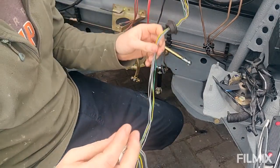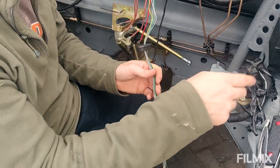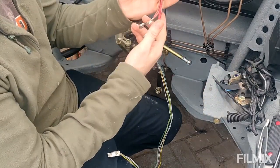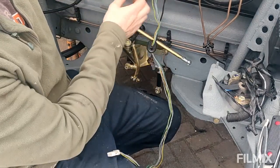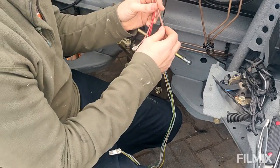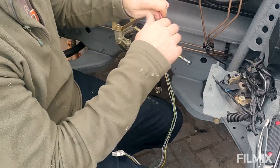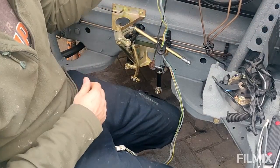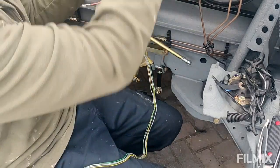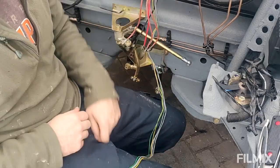Again, this feels so much nicer now. It's had a good clean. It's got rid of all that horrible sticky stuff you get from black tape. Oh, it's nasty. And these ones here, these obviously do need extending. So I'm going to have to cut these. Just need to check the wiring gauge and make sure I've got the right gauge to replace it with. And then obviously feed that over into the fuse box over there. So yeah, I'm going to carry on wrapping this one next, get that fed up, and then check out these and extend these. So that's what you need.